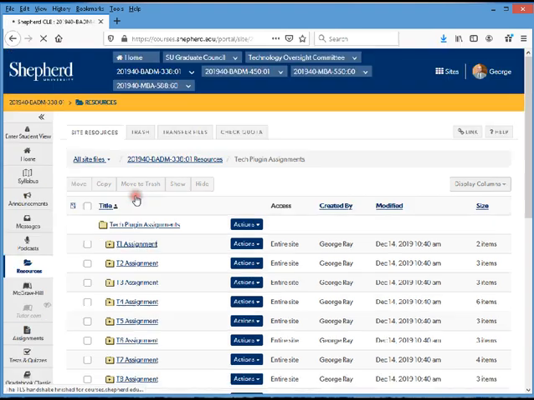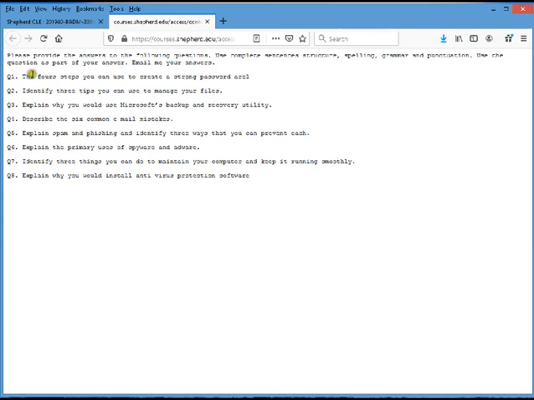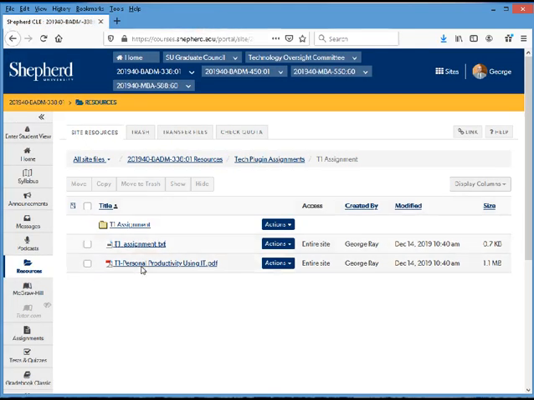So I'll click on the T1 folder, and it brings up two items. One is a PDF file that is for you to read about the Technology 1 assignment. It gives you the background information that you need for this particular plugin. Then you'll also see a technology plugin assignment text. So if we click that, in this case, it gives us 8 questions that we need to answer. And of course, you'll be able to get the answers for those questions in the reading materials.